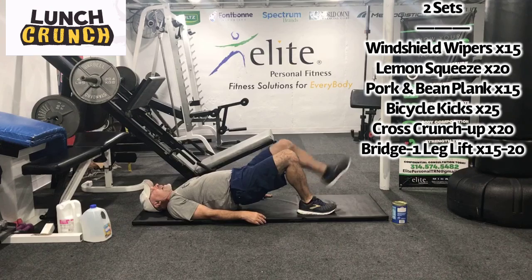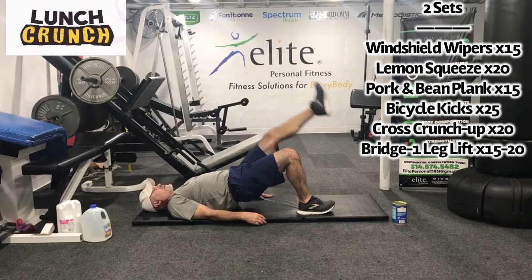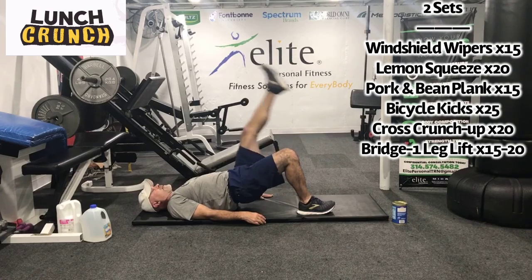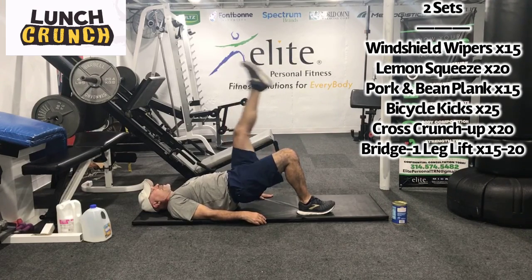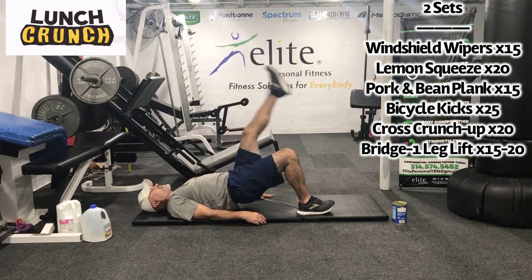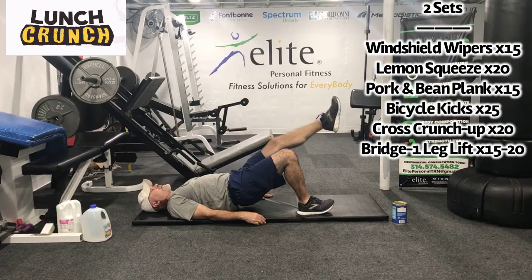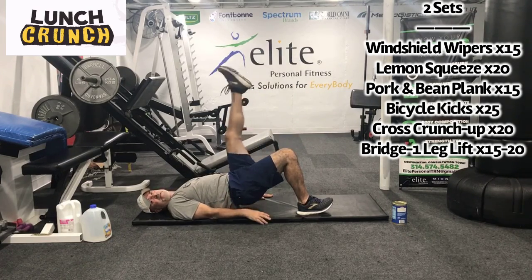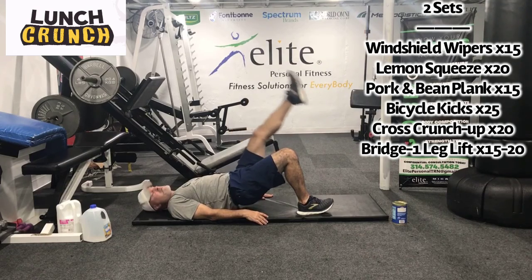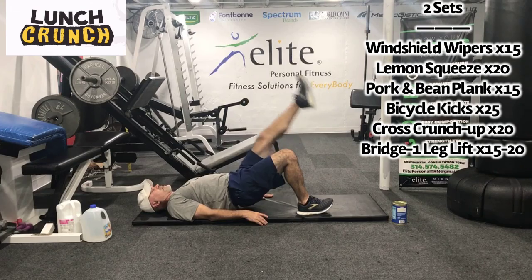Then I'm going to extend the leg out, and we're just going to go one, two, three, four, five. Again, under control. Six, seven, eight. Not going too deep. Nine, 10. Looking good. 11, about 15 to 20. 13, 14, 15, 16.